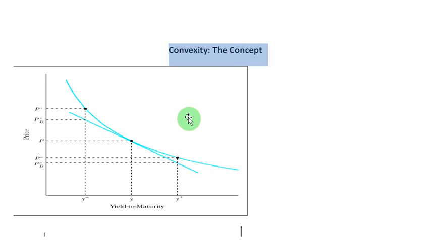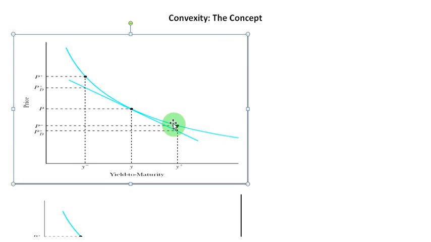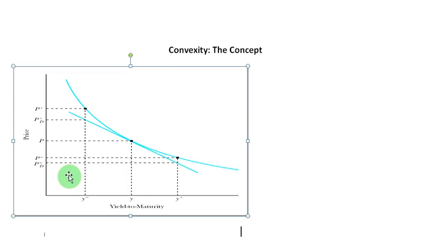For now, what we want to do is to look at this graph here, which is showing us the relationship between two variables. Number one, percentage change in the price of the bond, which we are measuring on the y-axis here, and number two, percentage change in the YTM, which we are measuring on the x-axis here. This P is our starting price, my friends, and this Y is the corresponding yield. Now, because yield and price are inversely related, you can see that as the yield falls from Y to Y minus, the price of the bond increases.